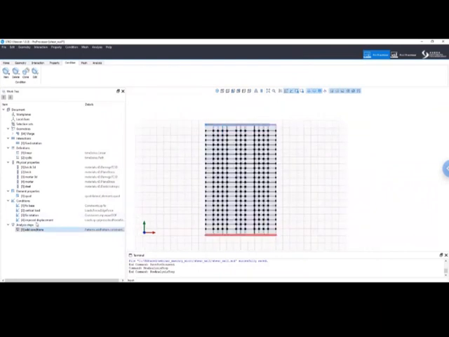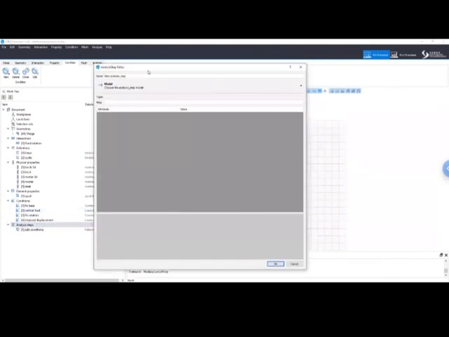Then the second step is to apply the vertical load. So let's go under add. Let's call this add vertical load. Let's go under model. Once again, a load as for the condition should be assigned using a pattern. So we go under pattern, but this time we choose a load pattern, which is a little bit different than the constraint pattern.